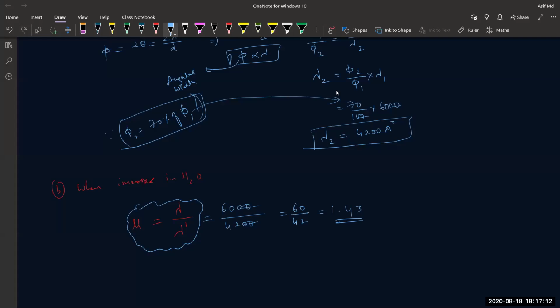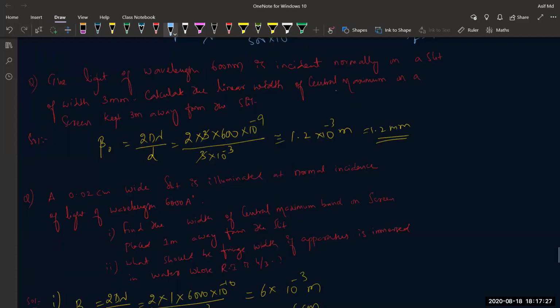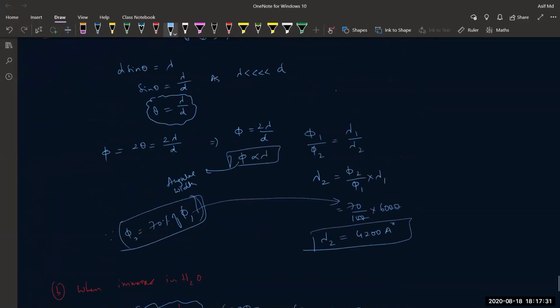I'm writing a little slower on my tab because it is getting stuck and stopping. That is the reason I'm not able to exert a lot of pressure. I need to get it fixed for some technical problems, so please bear with me. If I give this laptop in, it will not come back for 2-3 days, and then I can't even take the class for 2-3 days. That is why I'm writing very slowly on the board.